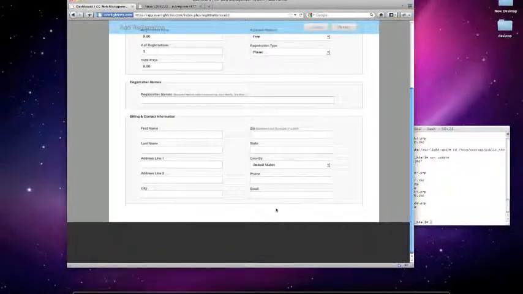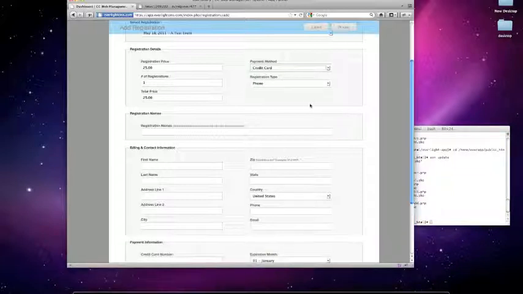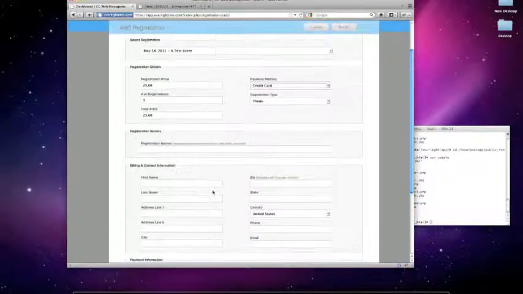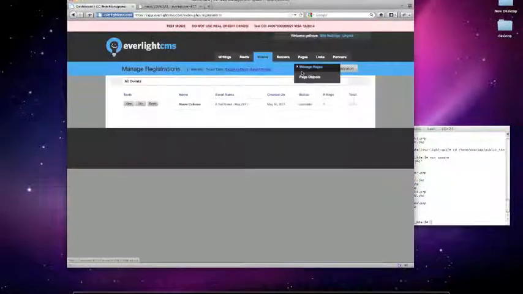As you can see here, once I click free, the part of this disappeared, but say this registration, you can manually type in the price as well here. It normally just loads the default price that we have set up. But we're going to type in $25, so the total price here is going to be $25, and if we change this to 3, automatically change this number for you. We're going to do one registration of $25, and you could actually do cash, check, credit card. But if you select credit card, you can actually down here go ahead and process their payment right here within Everlight. So it makes it really easy as an all-in-one solution for handling your registrations and keeping them in one area. Since we're not going to process this, I'm going to click cancel.